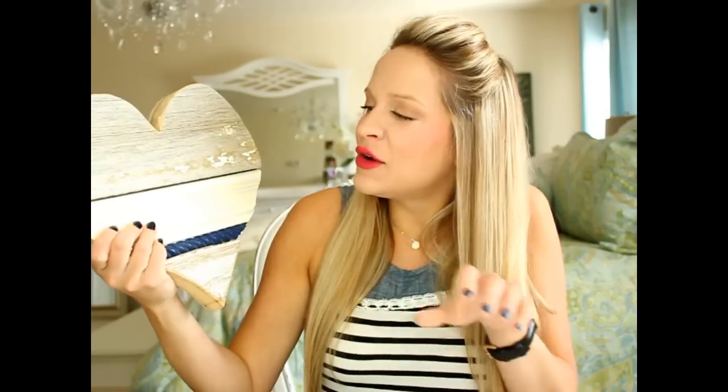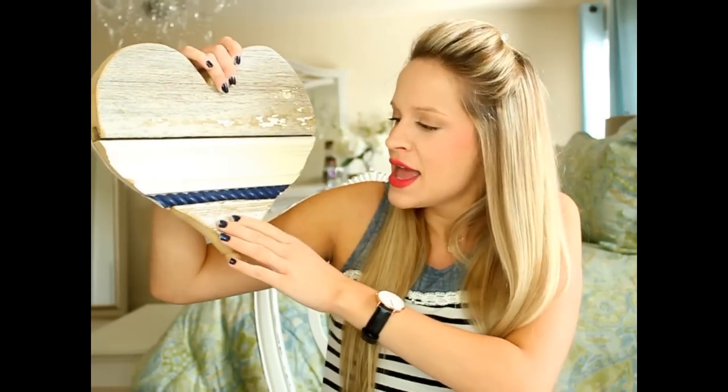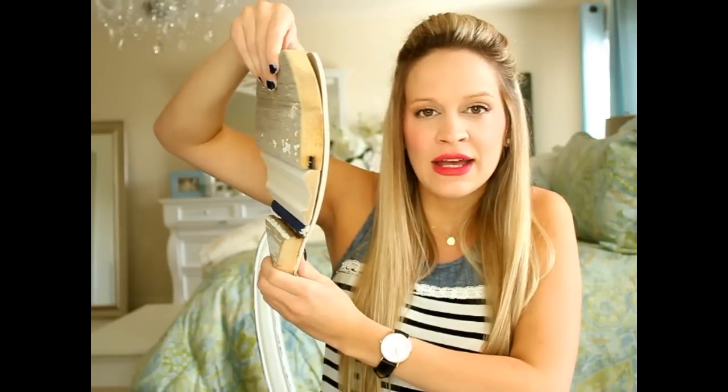This gift is from Julia of Olive Wood Designs — she makes the most amazing creations out of wood scraps and trim edges. She made the cutest little heart for baby Bentley. The top is a piece of barn wood, then there's a piece of trim, a rope trim in navy blue, and another piece of really cool distressed barn wood — all attached so you can just hang it. I love all of these unique pieces. Thank you so much, Julia!